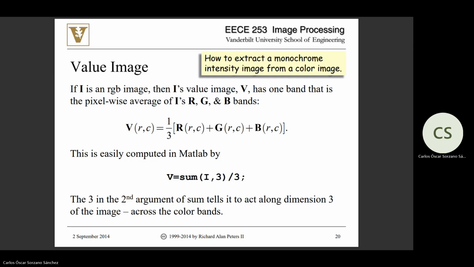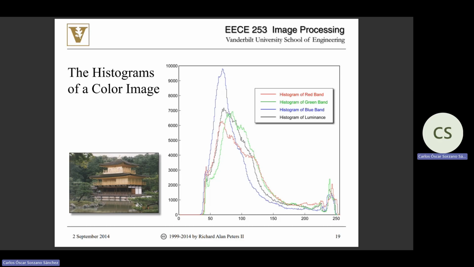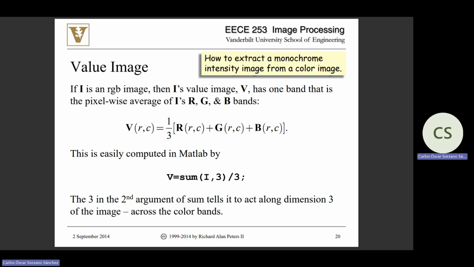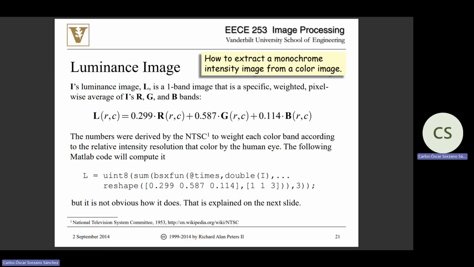Okay, so we will define luminance later, but let's first define something very easy, that is the value. The value of an image is, so I want to convert this color image into gray. So one possibility is just to compute the average of the red, green, and blue channels at every point. So the value at a given point is the average of the red, green, and blue channels at that point. So that would be a very easy way to convert a color image into a value image. And this is the luminance.